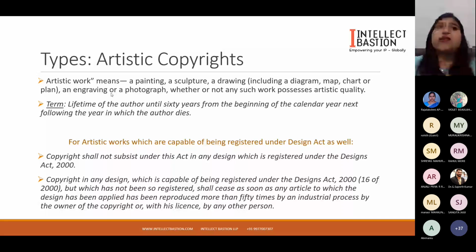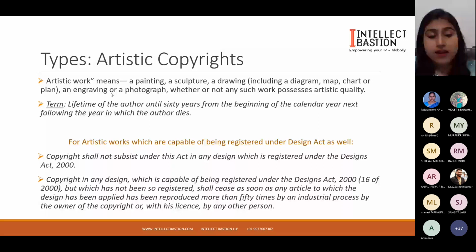Depends upon your intent. That's why people come to a legal or IP advisor, asking how can we protect this work. It depends upon your intent behind that. So if you are more intended towards commercialization as a business and you want to protect the whole function of the design, it can be protected as designs. But if the main aim is to protect how you have designed that UX, not just commercialization, then that can be protected as copyrights. So there is a law which I'll just state, that copyright shall not subsist under this act in any design which is registered under the Designs Act.